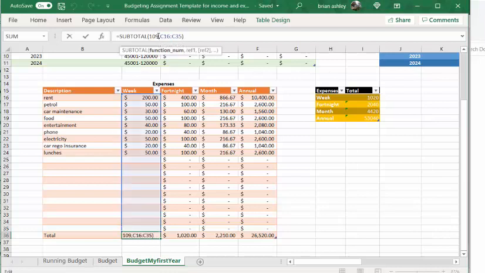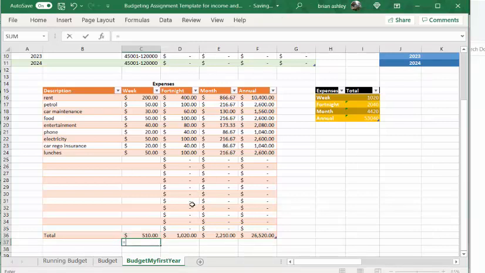This says subtotal 109, what's a function? Okay, that's pretty cool. I would have just had equals sum, not equals subtotal. But you can check this with the calculator. If you put it in manually, I would have just put in equals sum, selected that, close the bracket, same thing, all right?